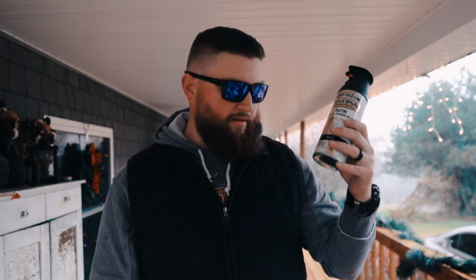I got a pair of gloves, and that's why I'm wearing my glasses. It's not even really sunny out here today, but I'm doubling these up as safety glasses to keep any wood chips and stuff like that from flying up into my eyes. Lastly, I picked up some satin black paint, just to paint everything black and make it look a little more legit than just a big chunk of metal and wood in my hand. So we'll paint that at the very end if everything goes according to plan.